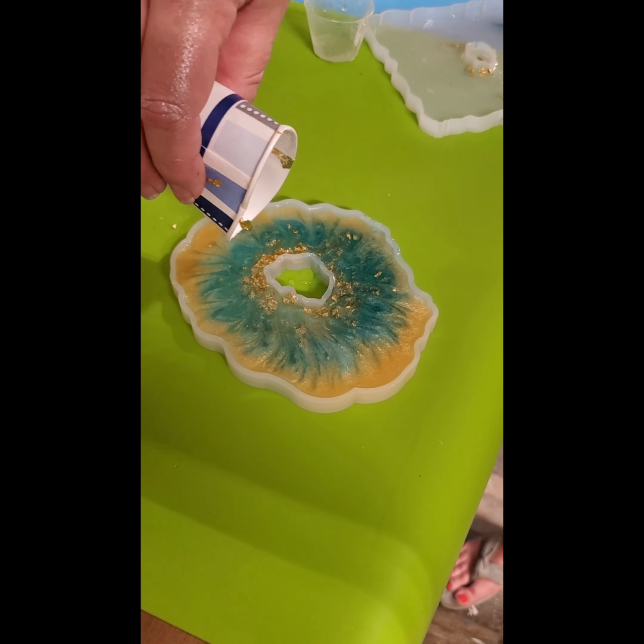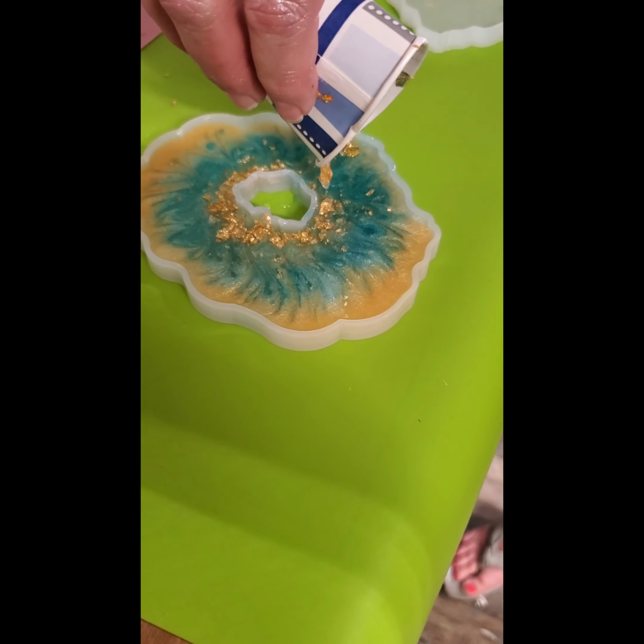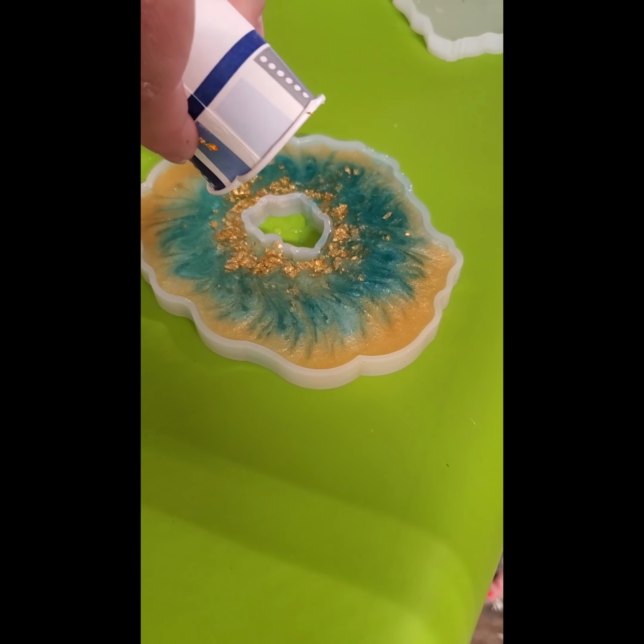I made sure to use every last bit of resin in my cups. I do hate to waste my resin. My mixture had started to thicken at this point, but they ended up self-leveling just fine.